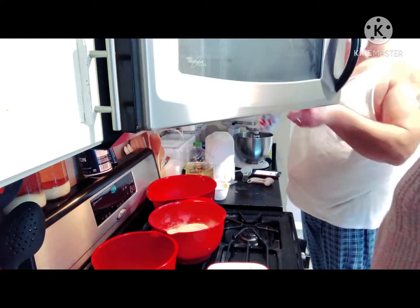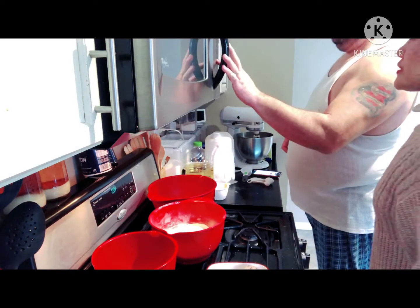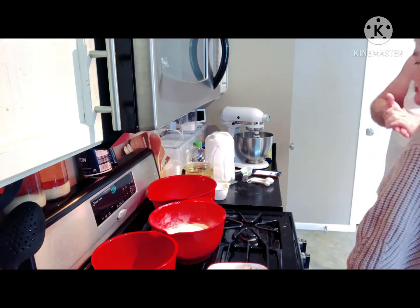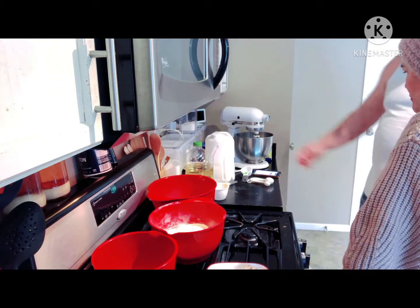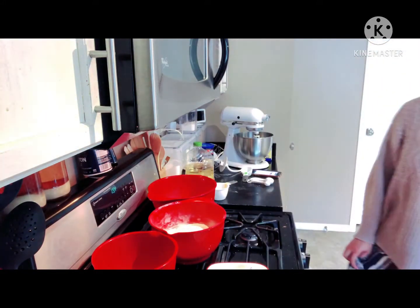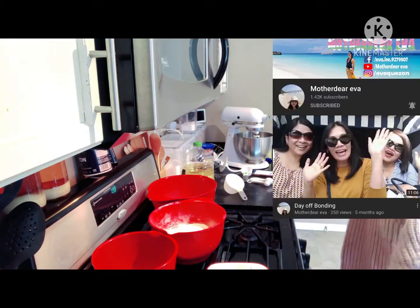Is that milk? Yeah. 1 cup of milk. We put it in the microwave. We're gonna make it lukewarm. 45 seconds only. Yeah, we'll see. Because we're only making it lukewarm. Lukewarm milk, 1 cup.